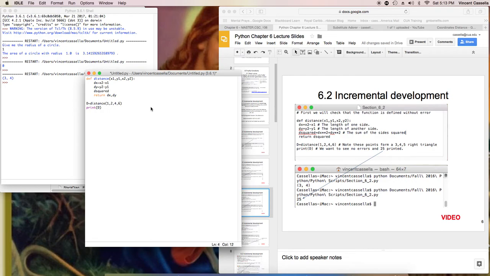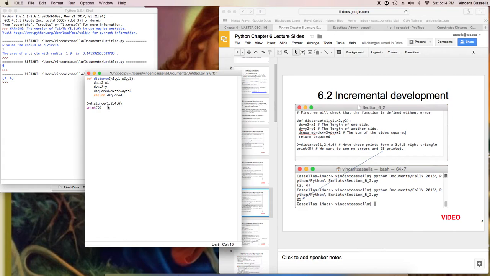We will calculate the hypotenuse squared, and we will call it d squared. And d squared will be equal to dx squared, because that's the length of the one side, x, and we've got to square it, and then dy squared. That's the length of the second side, and we've got to square it. So this is going to calculate 3 squared plus 4 squared. And we'll have this return d squared now instead of dx, dy, because we know it did that correctly.